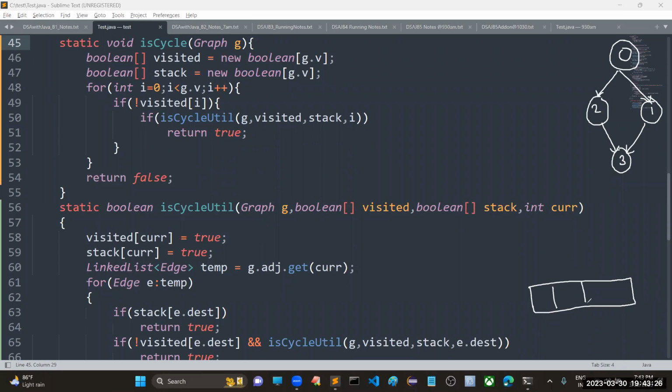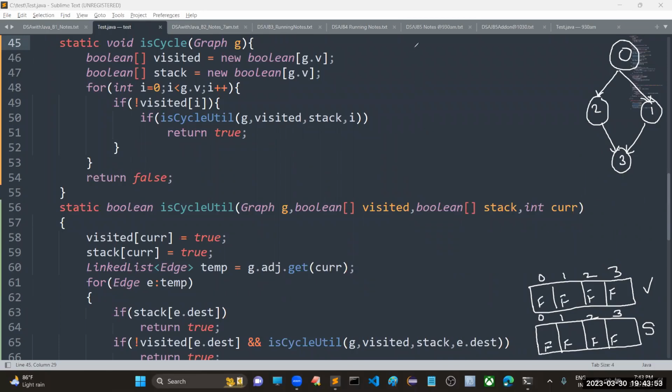Four nodes: 0, 1, 2, 3. Another array is also there, which is the stack: 0, 1, 2, 3. Of course, you know very well, by default all the values in these two arrays are false.